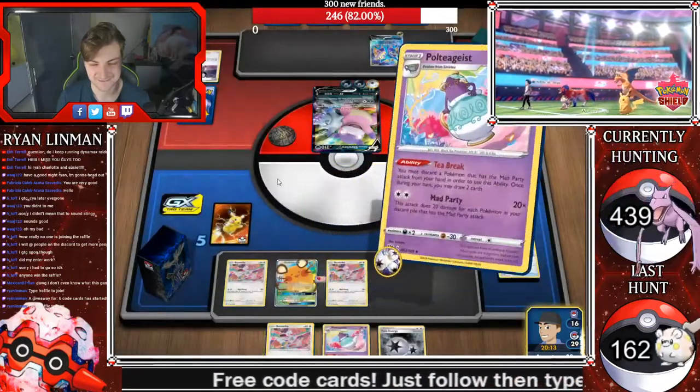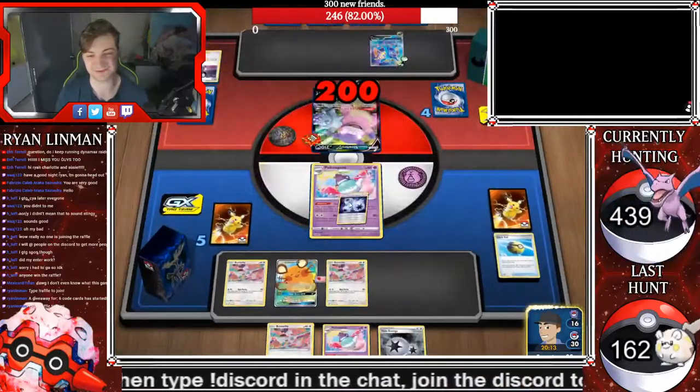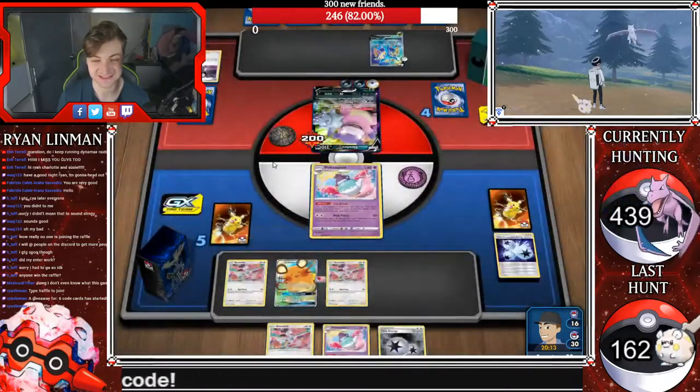Yeah, not enough for a knockout, but we get a knockout next turn, which is nice, but we are losing our Poltergeist. We're just done. We can't play Poltergeist after this, I don't think, because I think 2 of my Sinistea are prized here.